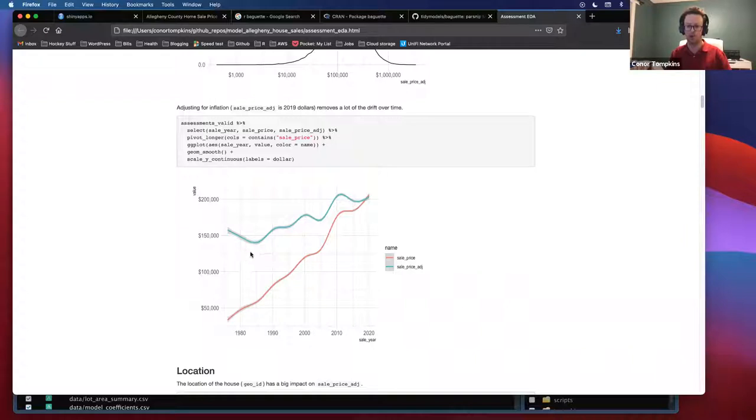So if you're trying to model things, the inflation is not useful information, it's noise. So if you can strip that out of your target variable, because I don't care about inflation from 1980, I want to be able to put it all in one currency. So I just want to choose one year and focus on that.